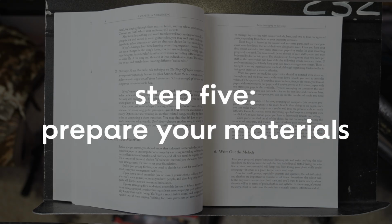Step 5. Prepare your materials. This is the final step before we actually start writing, deciding how we're going to write, whether it be on a computer using notation software or good old-fashioned paper and pen. There is no wrong way to do this. Whatever is most comfortable for you is the right way to go. Using digital tools does tend to be more flexible and faster, but if you're not already well versed in a notation program, know that you'll need to set aside some time to learn how the program works.